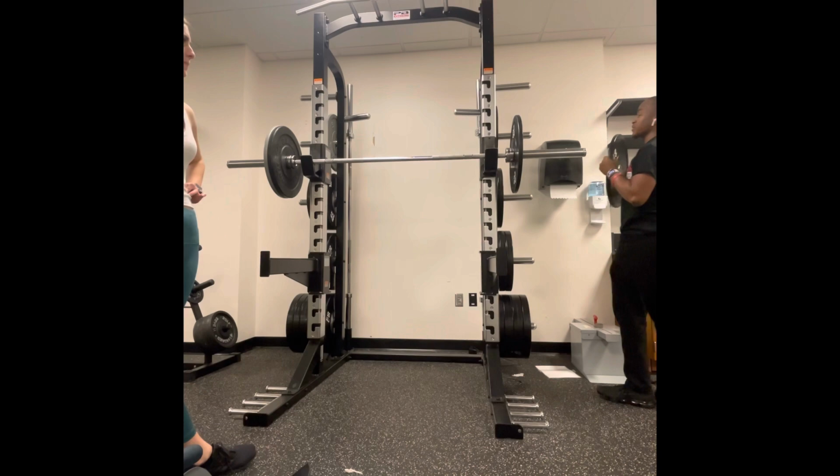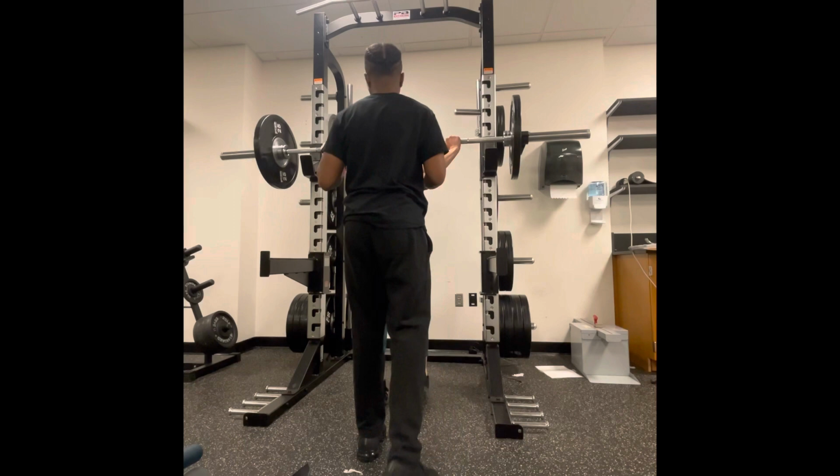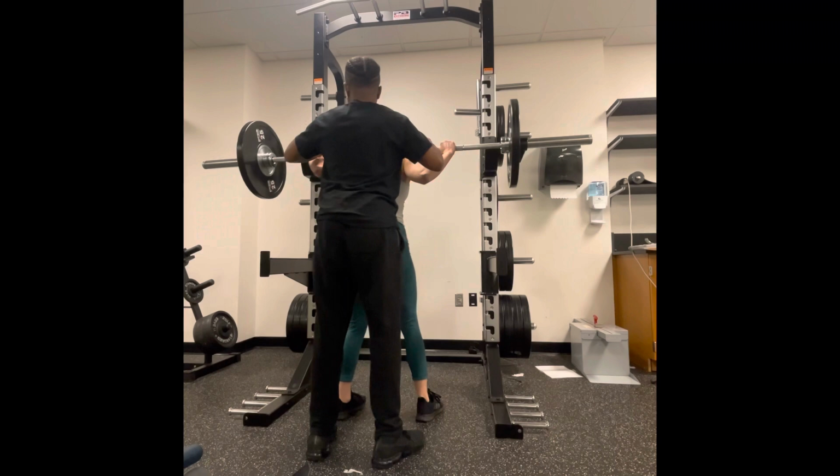So what we're going to do, make sure we've got our hand placement right before we get up under the bar, okay? We get up under the bar. Lift on up. I'm standing behind you on the bar. Okay, you ready? Okay. So go ahead and get back up. There we go. Go ahead and rack it for me. Great job.